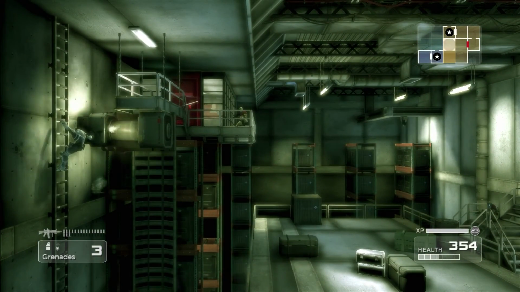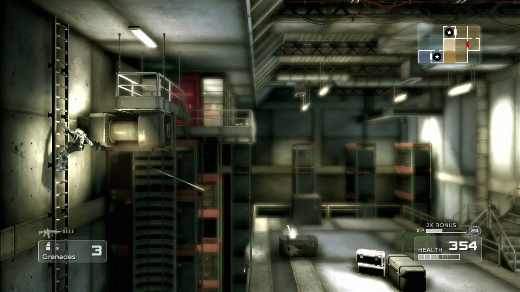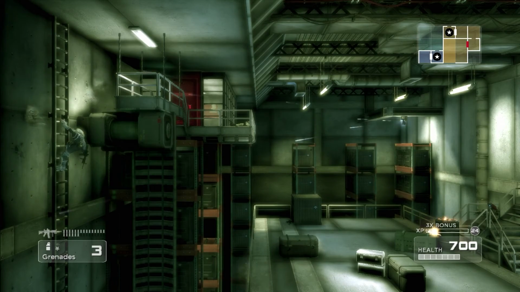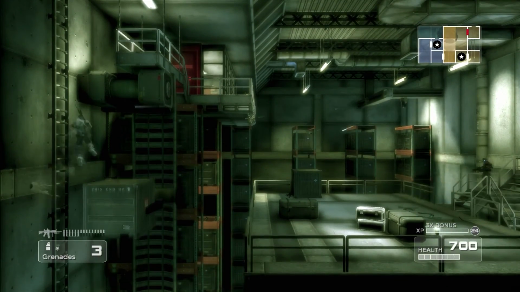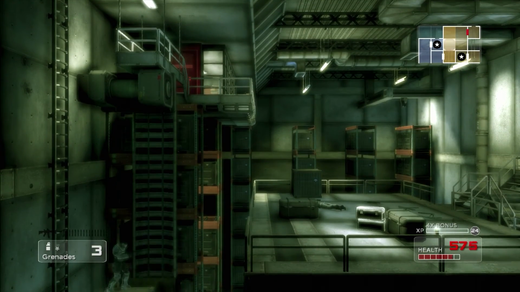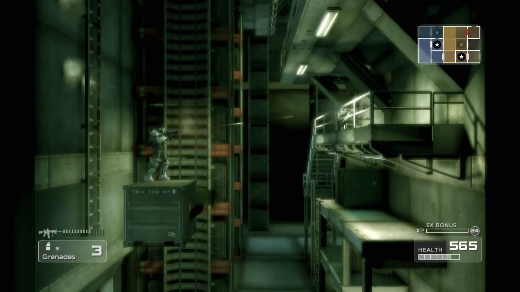Failing that, you can go up the ladder and make sure you go all the way to the top so that you're shooting down on them. Now I'm standing on top of this box, but an even better place would be to hang off of the left side of it.